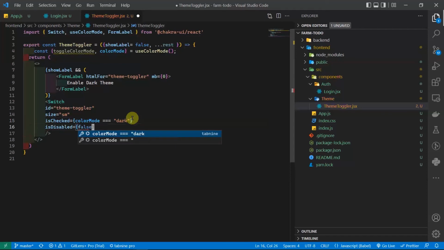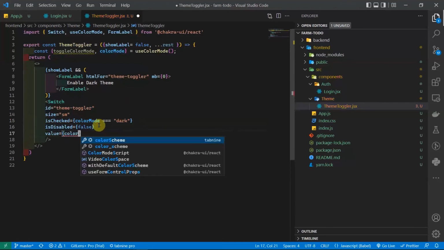is equal to false. We can manipulate all of these with the rest props, but let's give it the value, which is the most important thing here. Value is equal to colorMode.